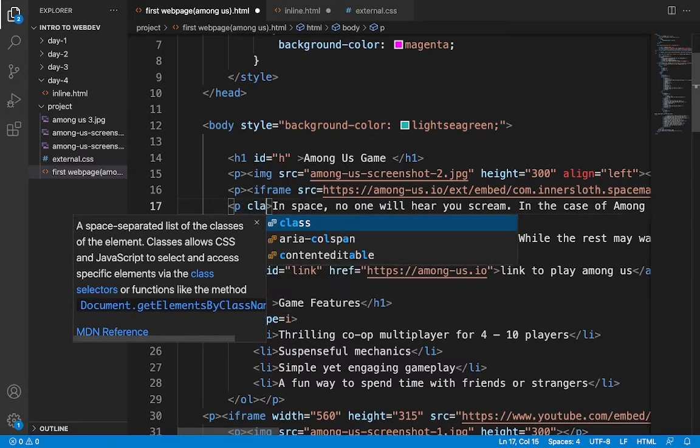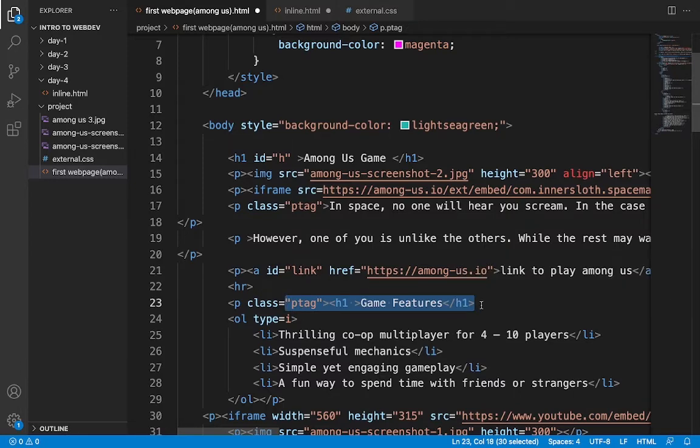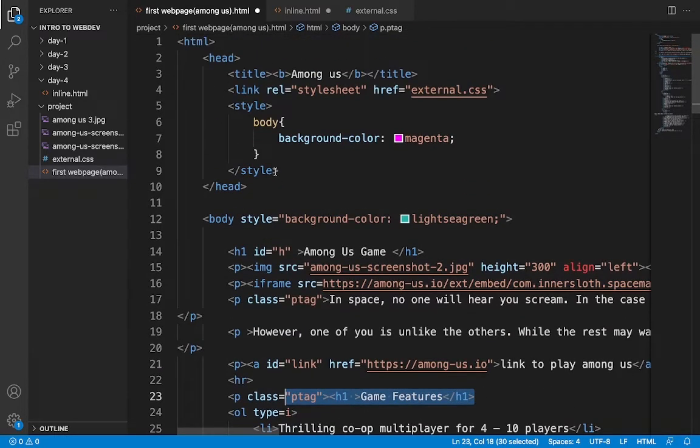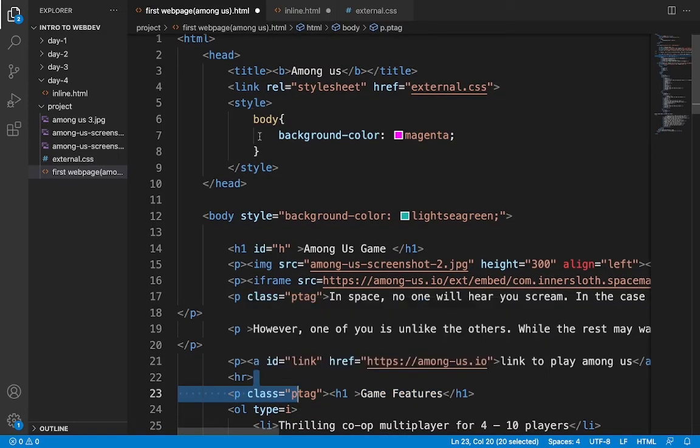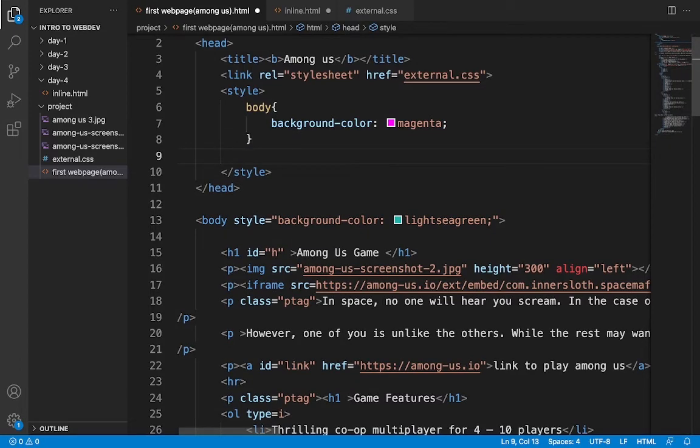Suppose I have written a class on the p tag. Now I'm writing another class over here, and let us say this is also a p tag. Now both are the same, it doesn't affect our process, so we can use multiple same classes for different tags. Now you can change these classes in your style tag. Now here I'm having body. Let's keep this body. And for classes we have to use a dot to access them, and the class name is p tag.